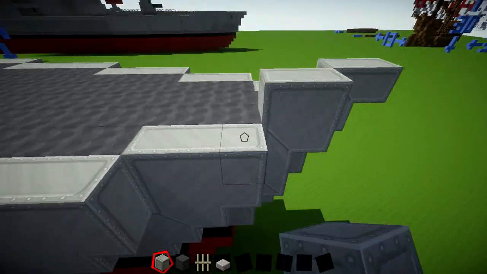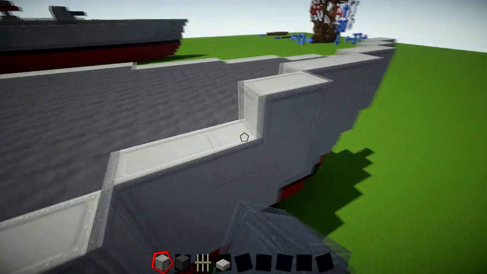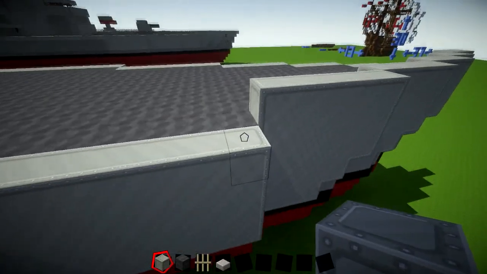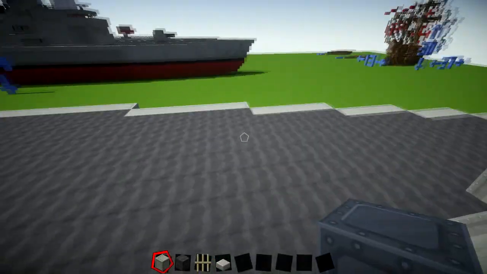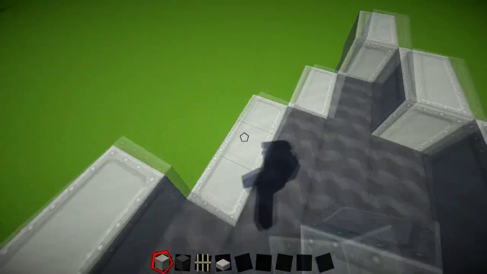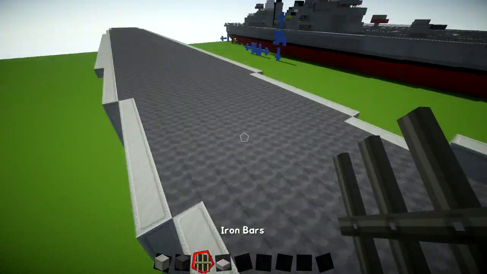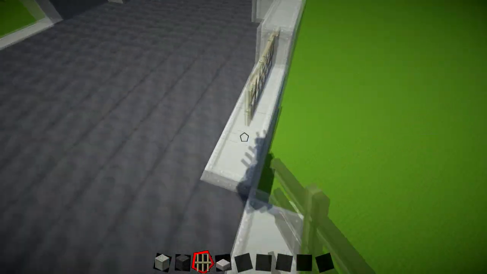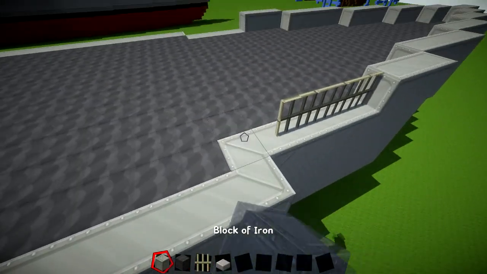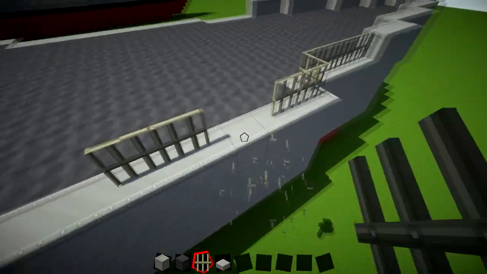Now we're going to have a 2, 3, then a 4, then a 5, 1, 2, 3, 4, 5. So most of them are on top. Then we're just going to have 3. So you've got 1, 2, 3. And you can also obviously do it on the other side as well. It is actually just on top of the last layer like this. Now if you grab your iron bars, what we're going to do is we're going to just go around. What I do on these corner pieces, I just put in an extra block here.